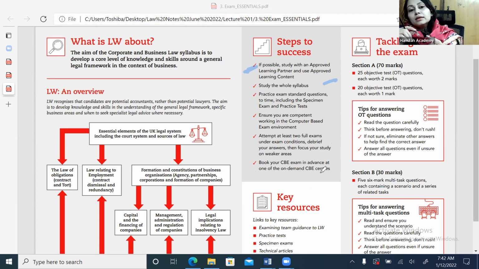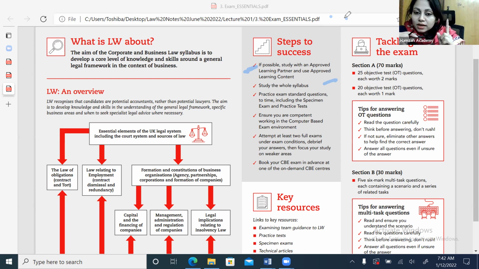Here, the page which is in front of your screen is taken from the ACCA website and it is available there. You can see the link. So this is the link. I'll try to copy it. This is the approved content taken from the ACCA website to make you understand what we are studying and what the examiners are expecting from me. So now the examiner is giving you the steps for how you will pass the exam.